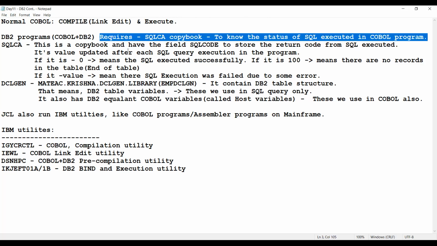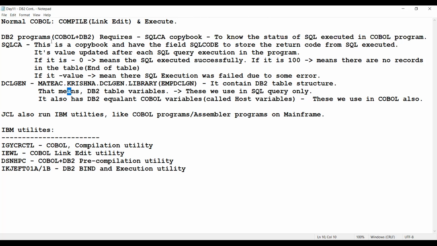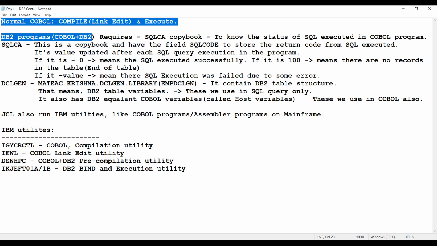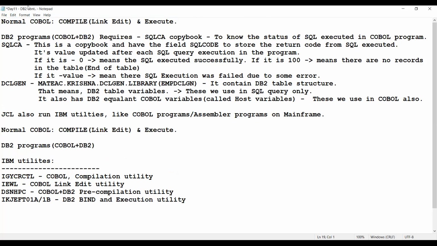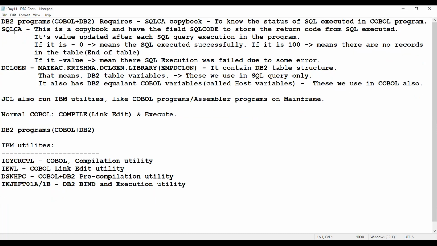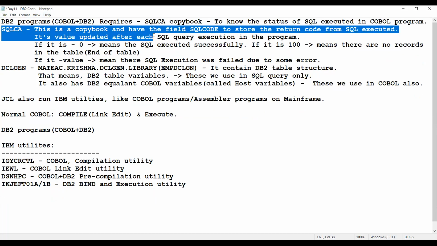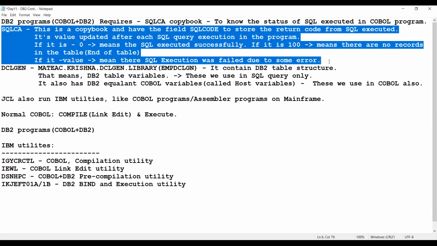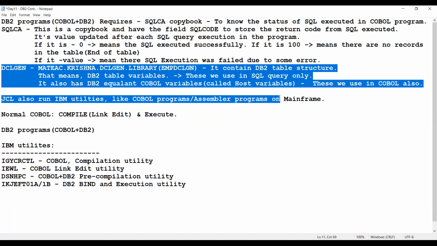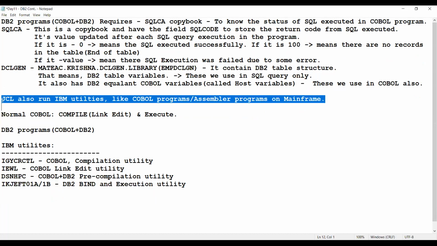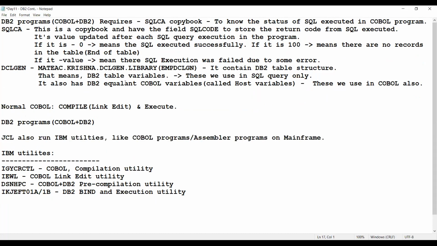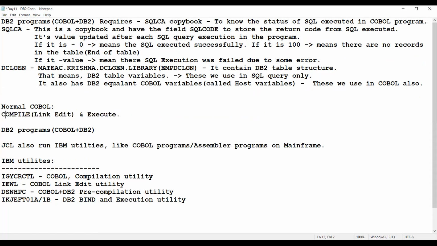DCLGEN is the table declaration, you are familiar with that too. So in a normal program, we just have compile and execute, two things.